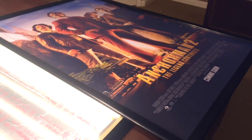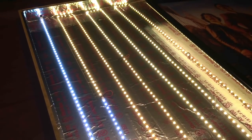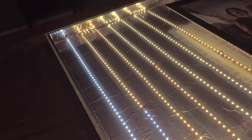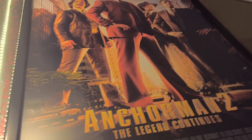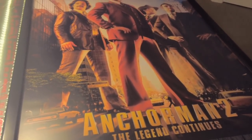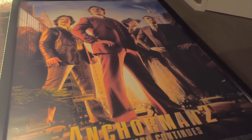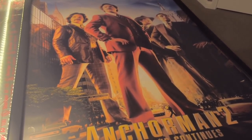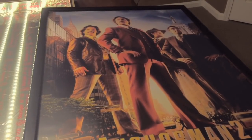The snap frame is $65, also on Amazon. Miscellaneous stuff like the aluminum tape is around $20 for a large roll. The power transformer — I had one on hand, but if you don't, they sell those too, probably another $10 to $12. Then whatever poster you want. This is an Anchorman 2 poster and I paid $27 for it including shipping. A word about posters: you want to make sure you get what's called a double-sided poster. It has the image plus a mirror of the same image on the back side, so light shines through much better than a single-sided poster, which tends to look very dull. Invest in the double-sided poster — it's a little more money but you'll be much more satisfied with the final outcome.